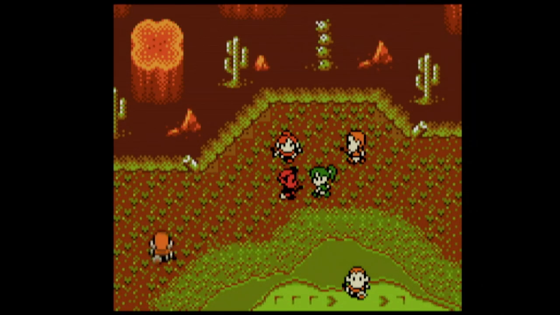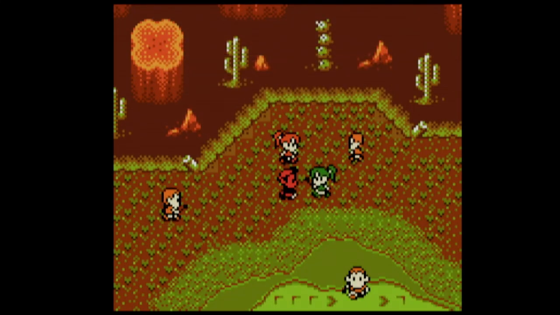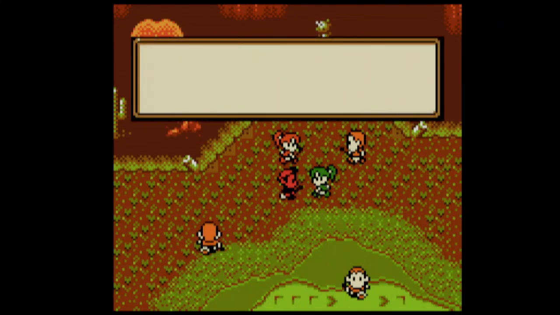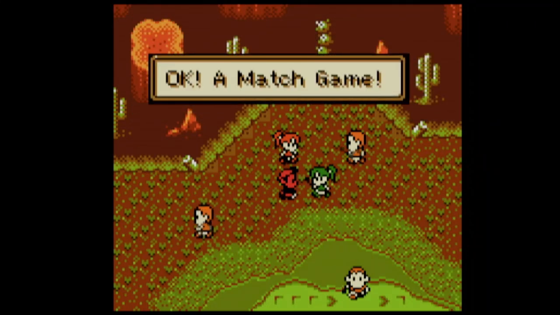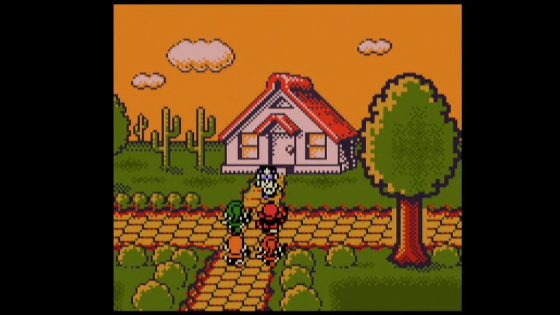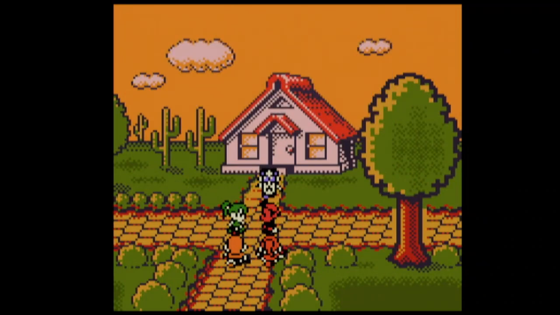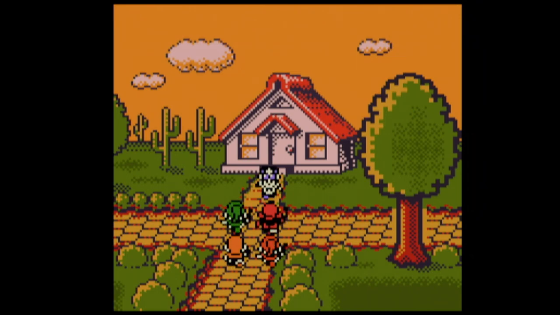Hey, you entered the Dunes Club tournament, right? I thought so. Are you playing with me, please? Really? Alright. We can play alternate rules. A team of two takes turns hitting the same ball, okay? Which means match game or stroke. We're gonna play match game. Okay, a match game. This is low level players hoping for an upset. With a champ like Kid, there's no denying it.